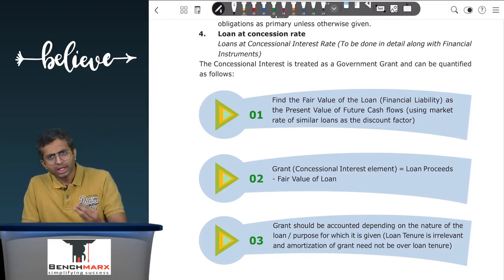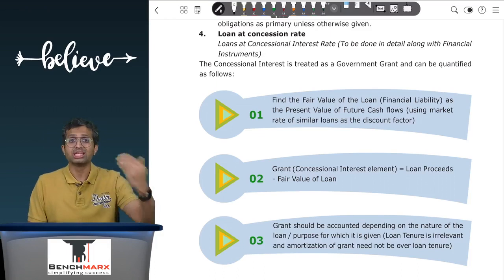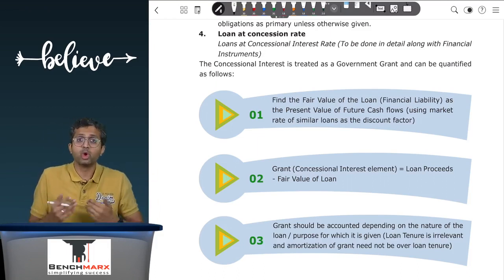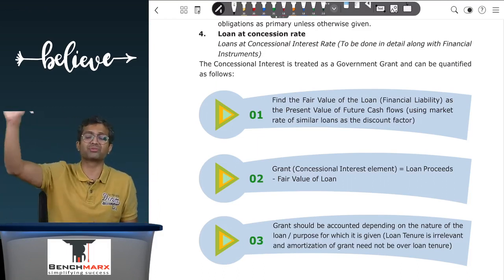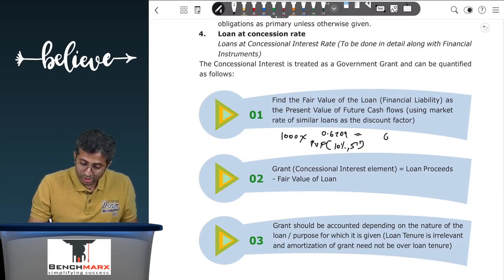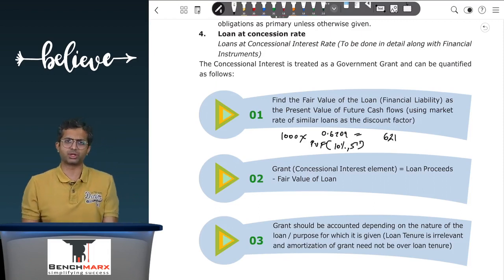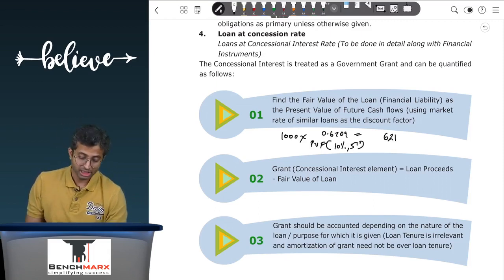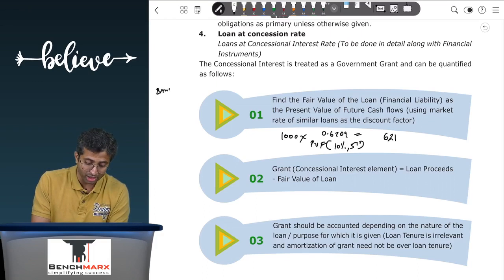That is, if a similar loan was at market terms, what would we have received? Well, if you are promising to pay back 1000 rupees after 5 years, in today's terms it will be how much? You will try to find the fair value. If the market rate on similar instruments is, let us say, 10%, this is the present value factor at the rate of 10% for the 5th year, which let's say comes to 0.6209, in which case you will show 620.9 or 621, for example, as the value of the loan, in which case your journal entry will be bank account debit 1000 you have received, to loan under Ind AS 109 financial instruments will be 621.